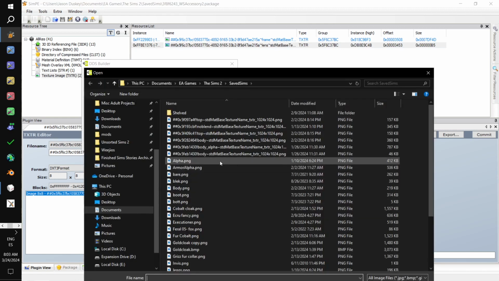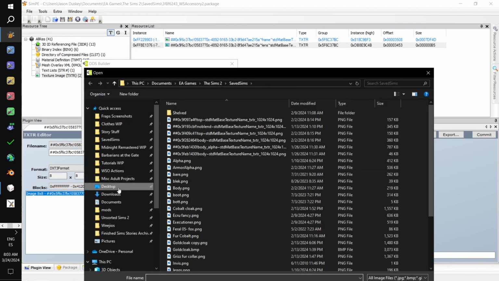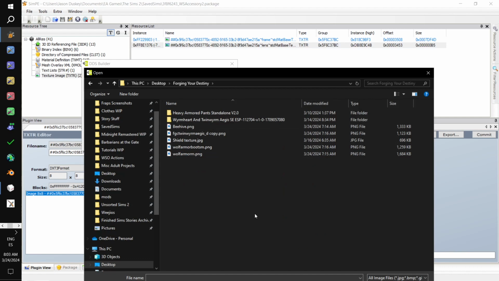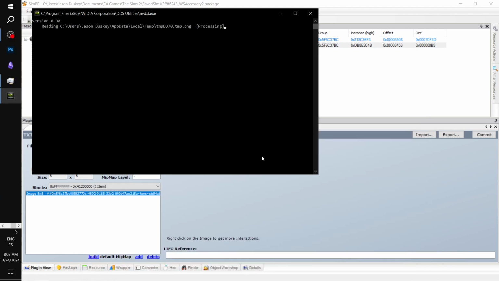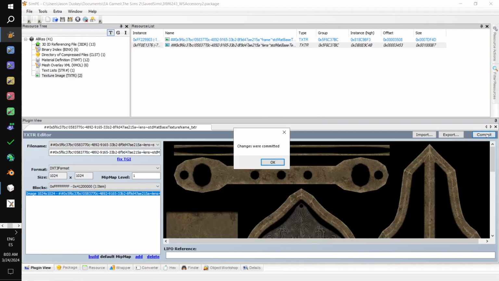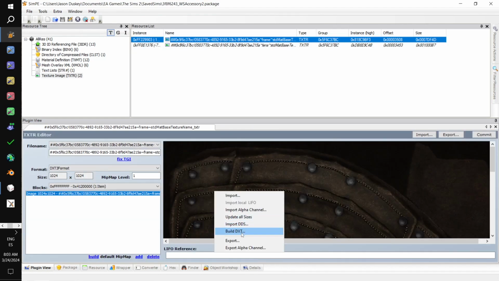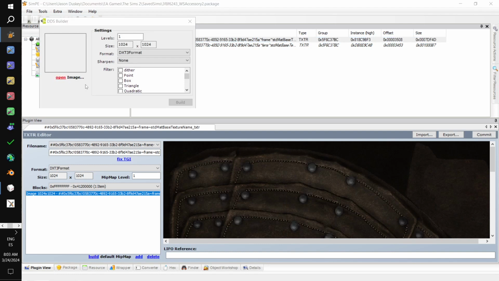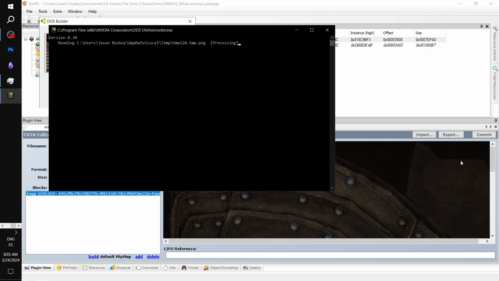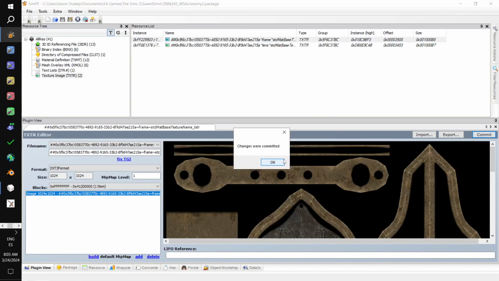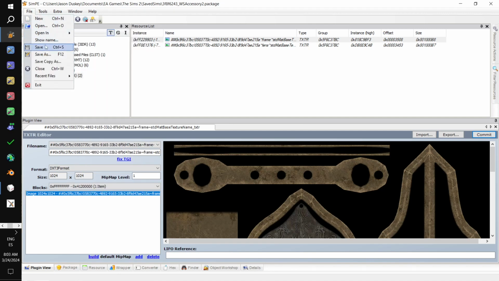We'll go build DXT, back up to our project folder, we build, and we save.